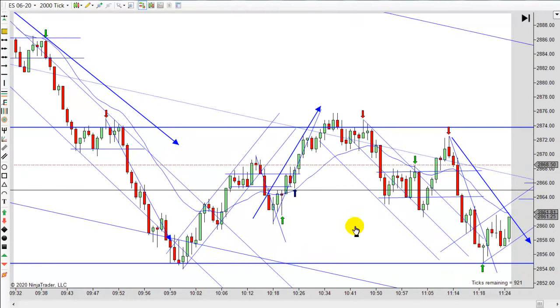Then you get another second entry short right here and a double test of that, and it comes back to the trend line. Of course, you still could have had that trend line, but it depends on how good you are, how skilled you are at this point. You may not have found that, but it's two legs back to the EMA, second entry short.